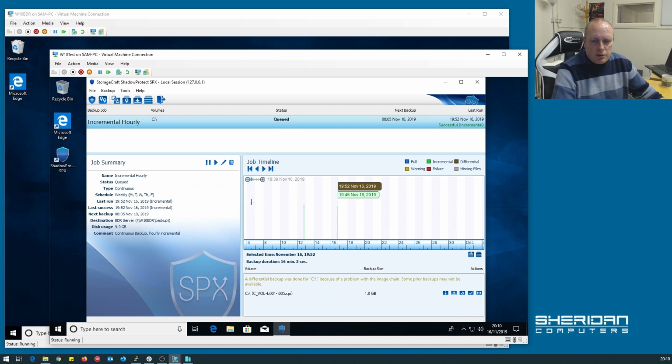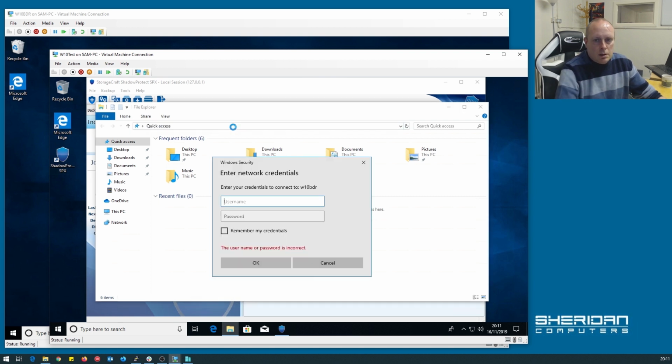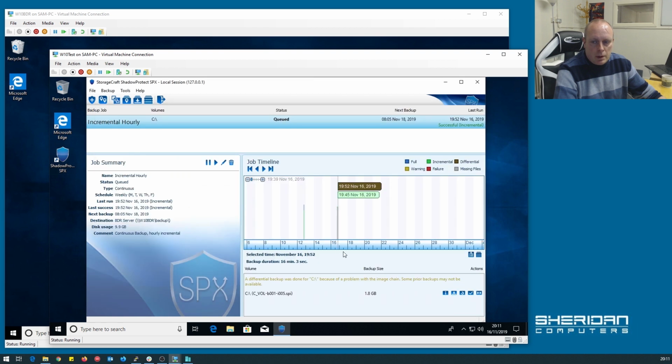So this method of mounting the backups through ShadowProtect, if we try and access our BDR, what's it called, W10 BDR, it's asking for network credentials, so our machine doesn't have access to it, which obviously protects your backups.